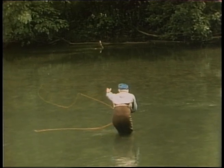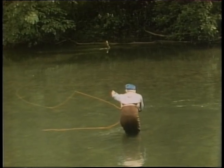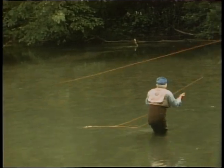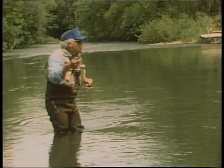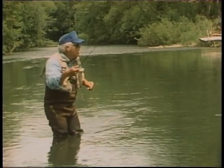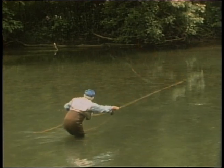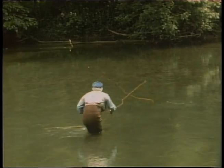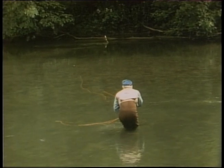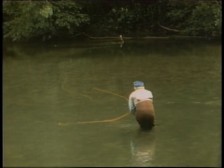But still, you'll notice that orange line is trying to get down there ahead of that fly and drag it. There it goes right now. So why not do a cast where you lay the line upstream and it'll take longer for the line to pass the fly? And that's what, of course, I call the reach cast. Put the line upstream, lower the rod, apply your control system, and the float goes much further.